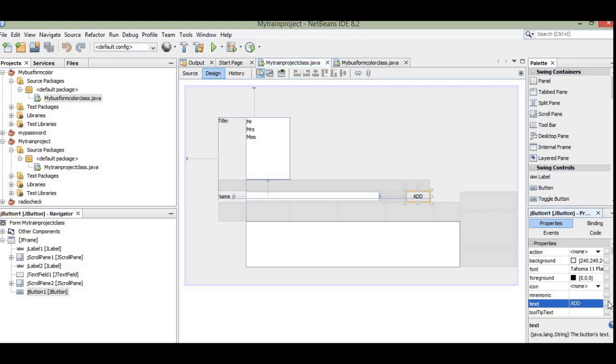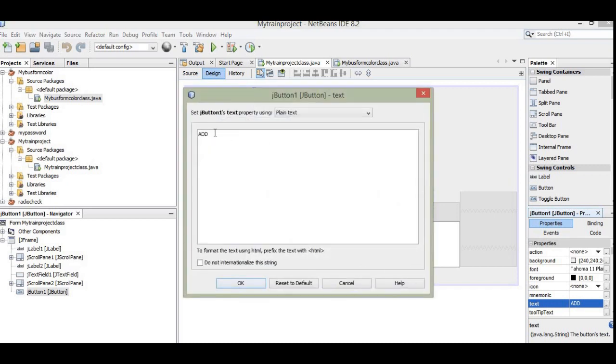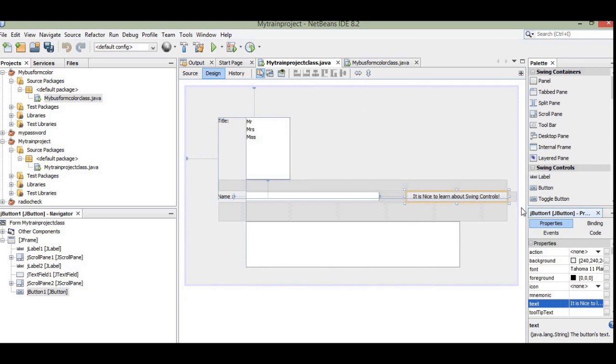Now I shall change it to it is nice to learn about swing controls, and once I have done that, I shall click this OK button. Now here is this text in the push button. The previous text that was add has been changed into it is nice to learn about swing controls.